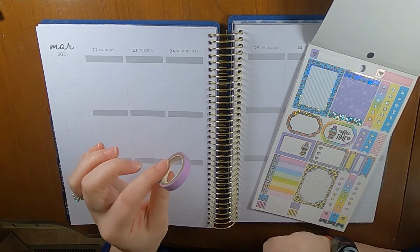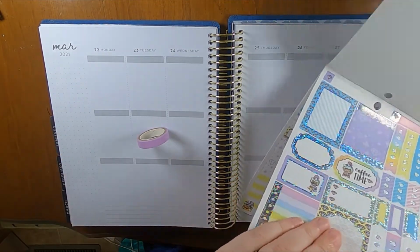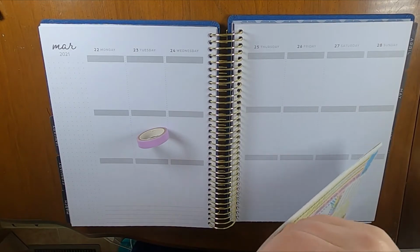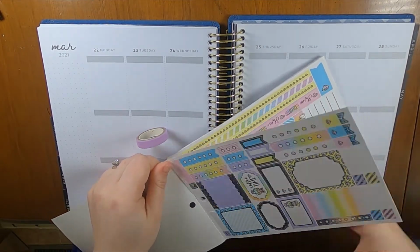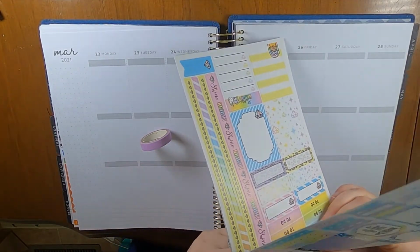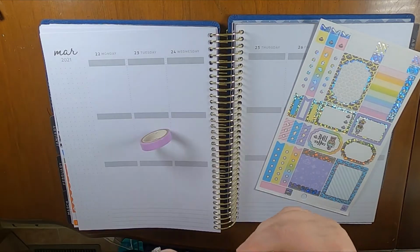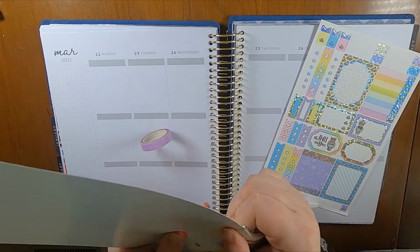I also pulled out just this one washi tape because I don't have enough headers. So my plan, if I can get these out so that this is made easier. Man, all the rest of these have come apart so easily, and this one is super strong and not willing to come apart at all.